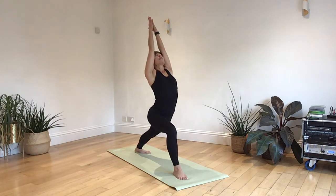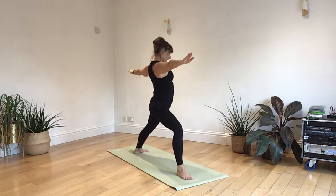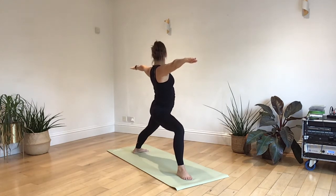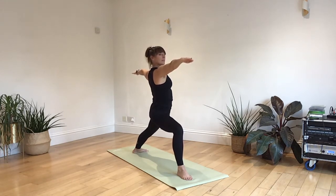Alright, let's take a deep breath in. Breathe out, coming out into warrior two. Rolling back the shoulders, tailbone tucked under. Check your back arm is in alignment with your front arm. Tuck in your ribs, keep a strong alignment through the back.